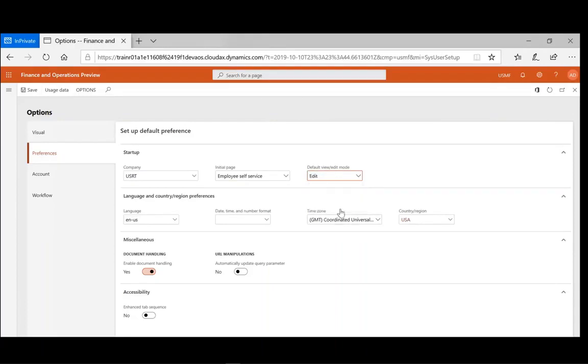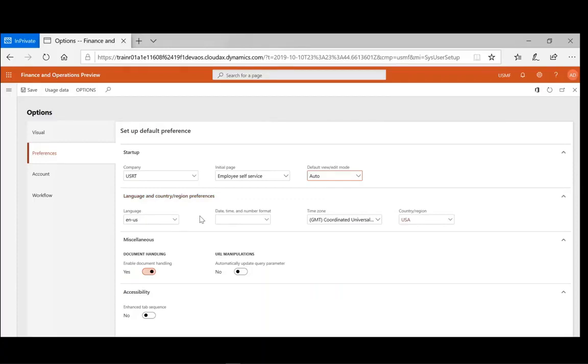Or you can directly select edit if you want any page to open in the editable status. So normally we just use auto, so the system will determine which page should be opened directly in edit mode, or which page should be opened in view mode.